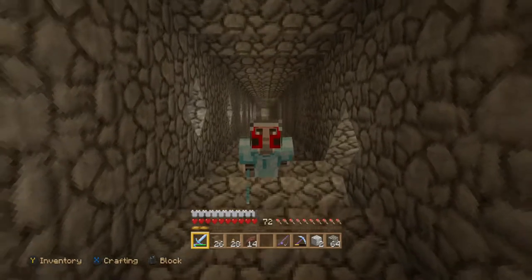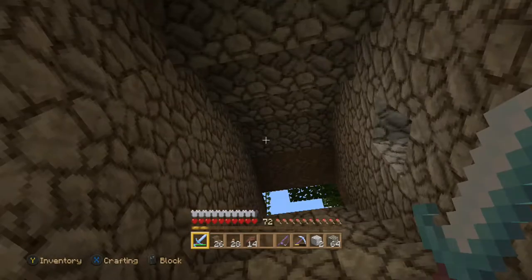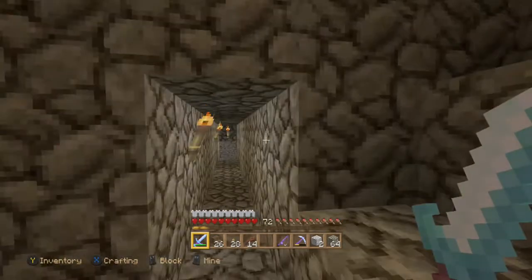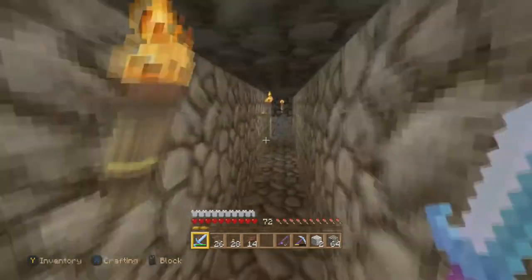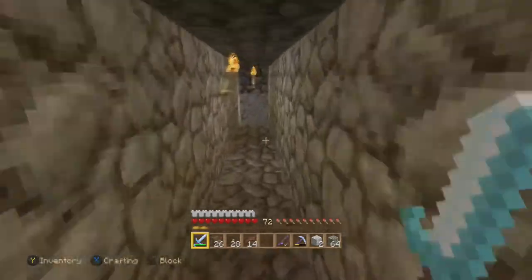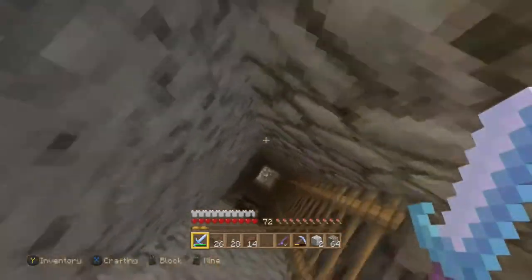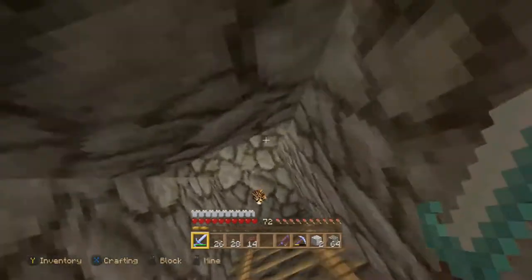Alright, so we're in the foothold of our little mine here. What we're doing down here is actually kind of cool. We're going to do our slime farm. For our slime farm, I used the chunk finder, and we actually have a three-way L, but that's just total overkill. We don't need that much slime, right?